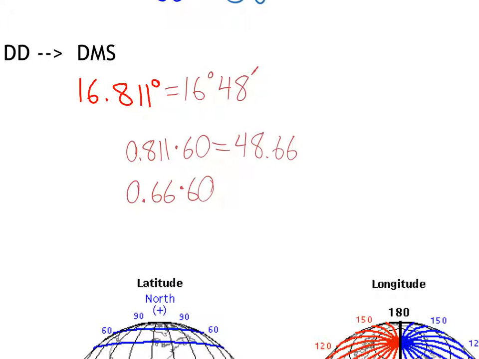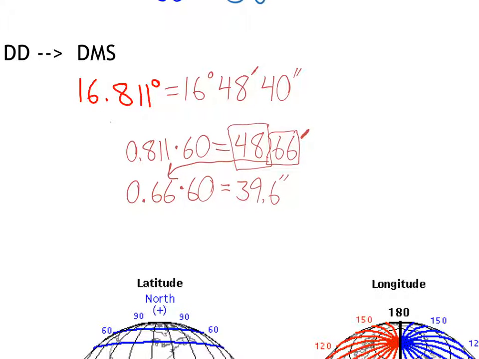Notice here that you're still putting it over 60. And for the seconds you can round, so we would make that 40 seconds. So this is 39.6, and we round that to 40 seconds. So this was our minutes. I took the 48 minutes, and then I took the 0.66, and I've got to figure that out as seconds, because I have 0.66 of a full minute. So how many seconds would that be? It's about 40 seconds.